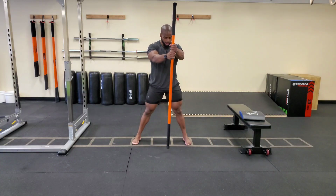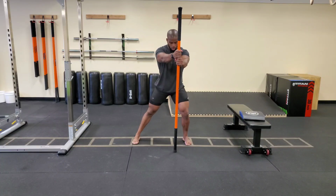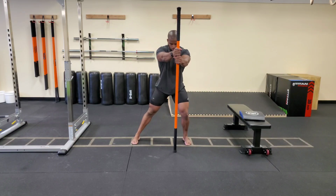Excellent, now I'm gonna switch over to the left side. So the stick moves to the left side now, so the stick's still in front of my hip. Okay, switch your hands. Drop down to that left side a little bit more. Okay, you're only lightly on this right foot here.